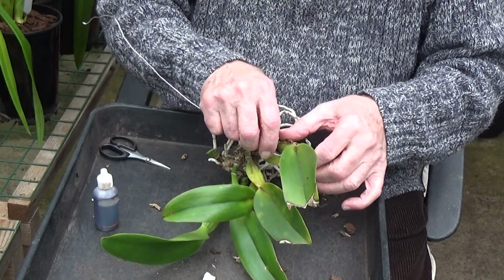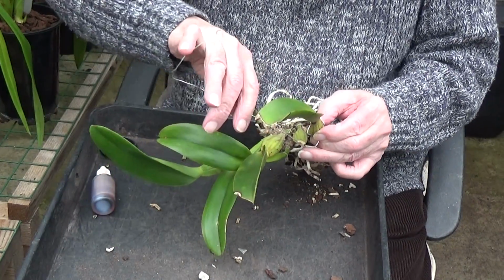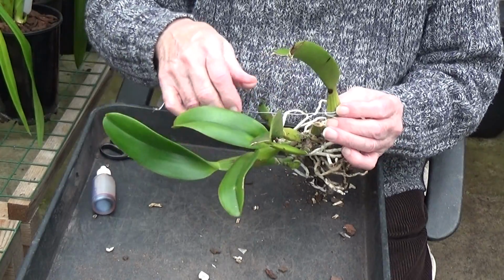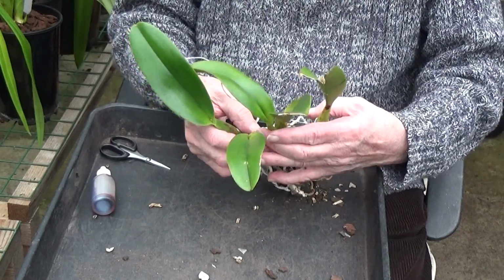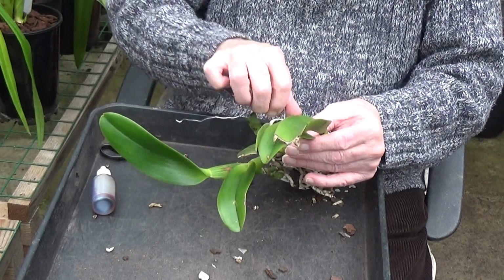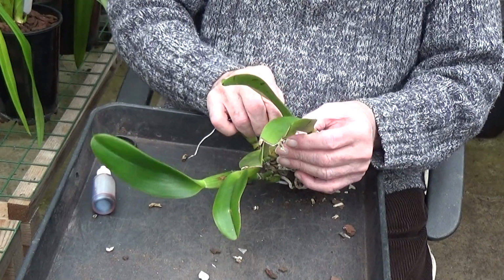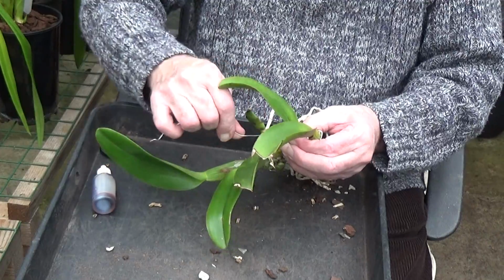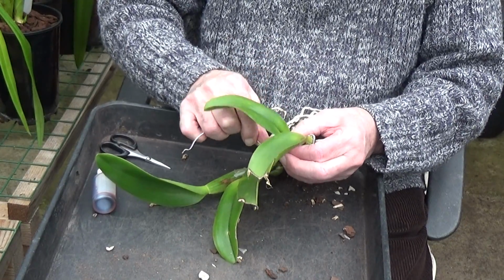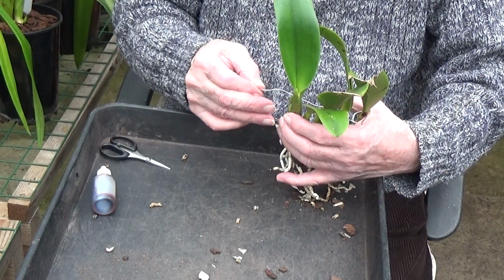I'll take this round here. I don't think this piece is going to be long enough. And we'll take it round this one. I've done this before, you know, but you should all be used to it by now. Bit fiddly, but you do get used to it. Let's pull them together, and then it needs to just go around that one.